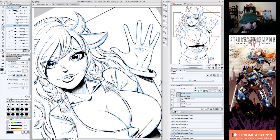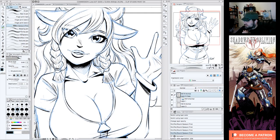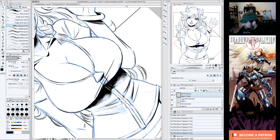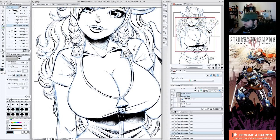So, again, at this point, I'm just about done inking. So I gotta make sure I'm not missing any major parts, any major lines. And then I have to go through and kind of play up where I want the line weight to be thicker, where I want it to be thinner. If I want to drop shadows, like I've penciled some shadows in here, I'm not sure if I want to keep these. Let's throw these in right now, and I'll decide if I want to keep them in a sec. Missing anything else?